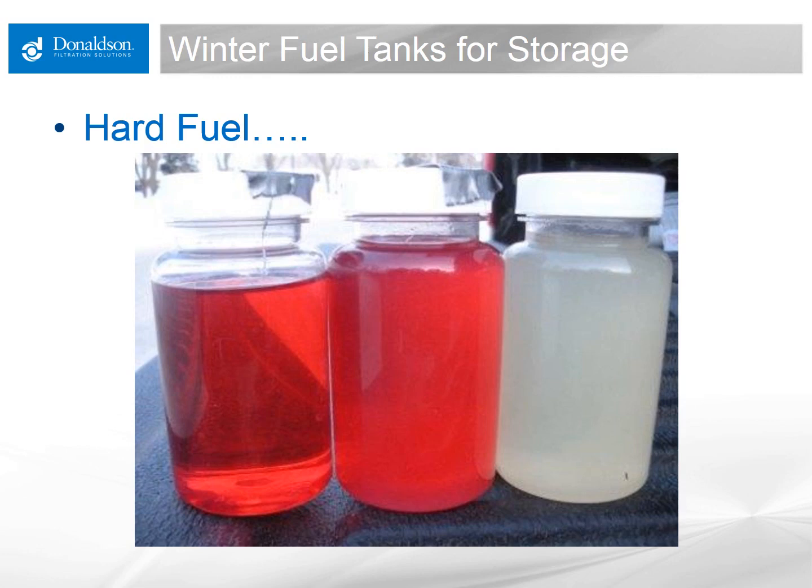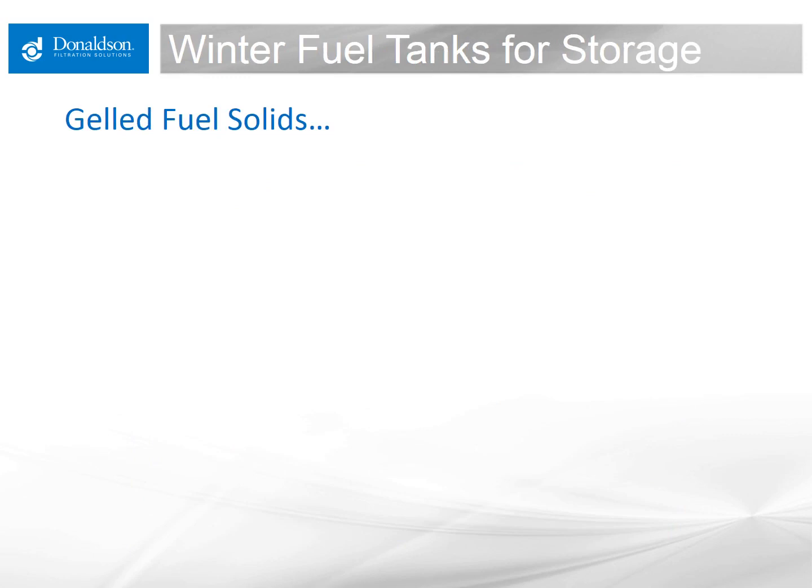Gelling in fuel is a massive increase in particulate formation. It is a far larger percentage of the fuel turning to particles than the filters are designed to remove as hard particles. Fuel at normal contamination levels maybe has 1 ppm of hard particles in it that filters are designed to remove as you operate equipment. When fuel gels, you have significant percentages, 5, 10, 15, 20% of the fuel turning to solids. That is a lot more particles than the filter can handle, and that's why things plug very quickly in winter.